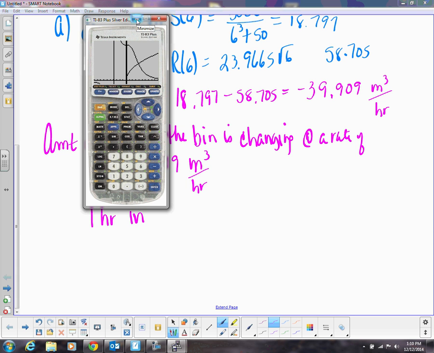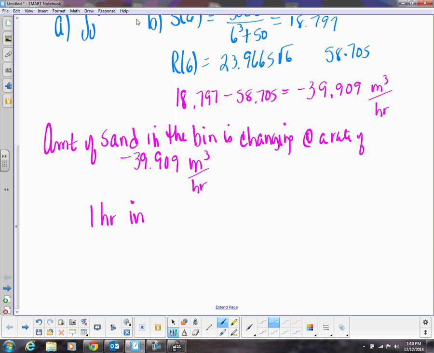So that is what you would explain there. They want to know how much sand in cubic meters is in the bin at the end of the workday, and that would be the integral of s minus r, but we can't do that because that requires a definite integral. So you could do two parts of that, 112. Now when we go into page 113, as I say, the next one we cannot do.